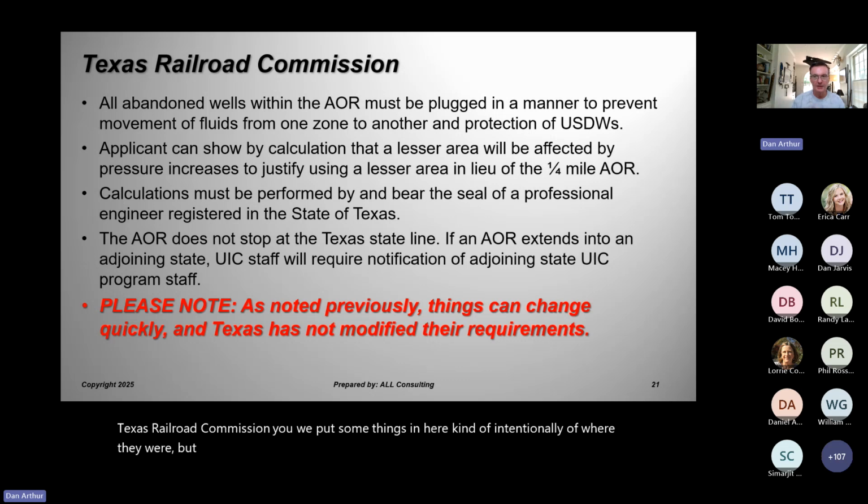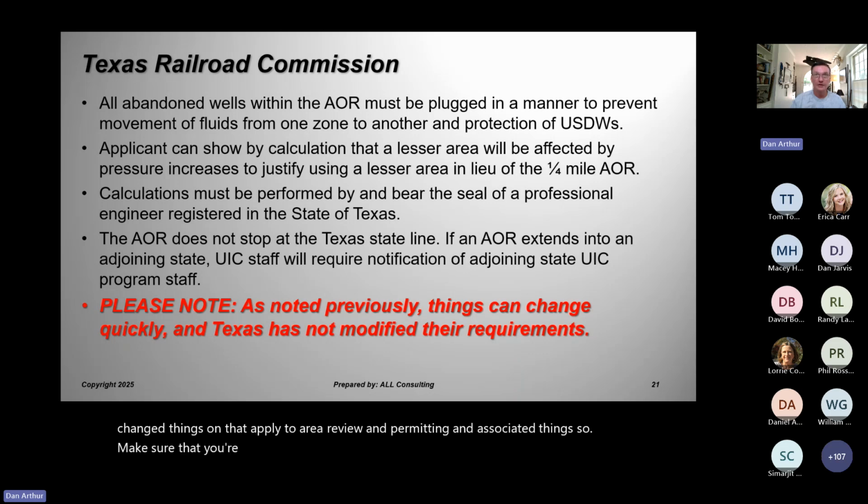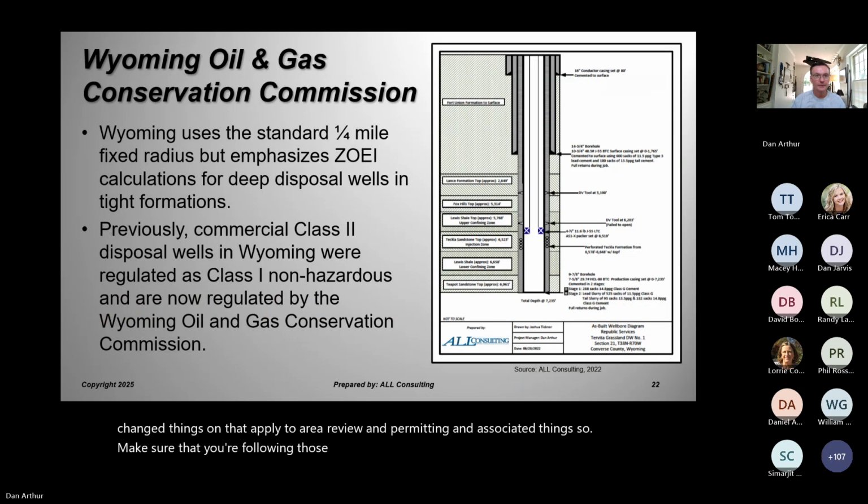Texas Railroad Commission, we put some things in here kind of intentionally of where they were. But what I note at the bottom here is that the Railroad Commission recently changed things that apply to area review and permitting and associated things. So make sure that you're following those regulatory changes.